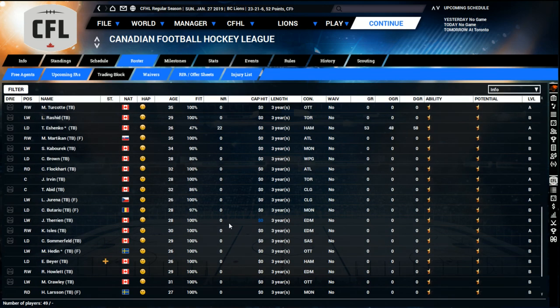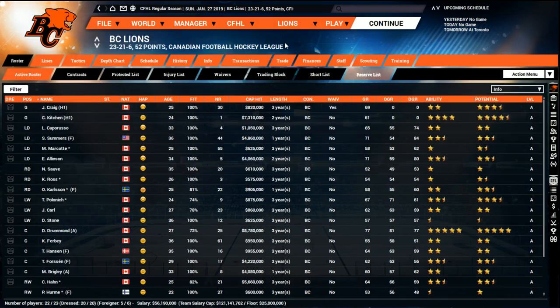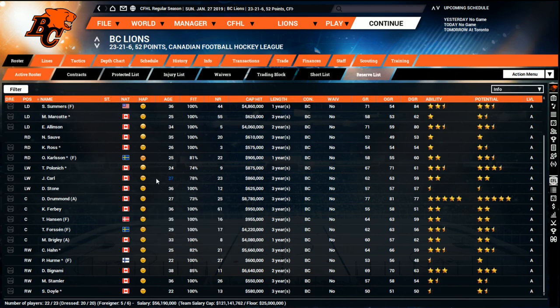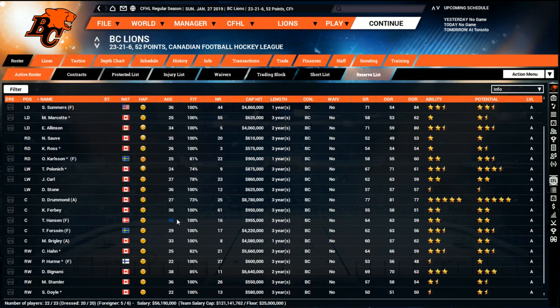I think we need to... One thing with starting a new custom game, there's not much depth in the league, so probably need to play a few years so that fills in a little bit better. And the elderly Derek Stone, 36 years old, has declined to half a star. So I think he's getting swapped out with our Finnish guy.